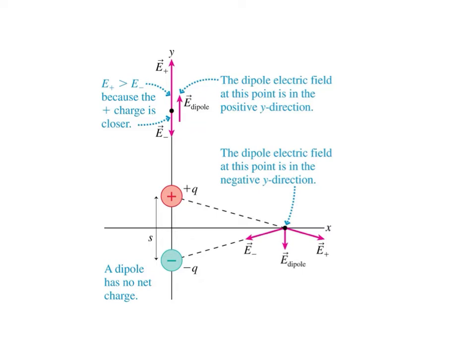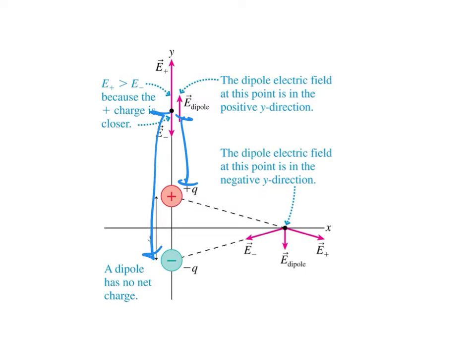If we're on the axis of the dipole, for instance here, then we know the positive charge is going to repel a positive charge over there, so the electric field points away. But the negative charge is going to pull a positive charge in, so it points in. But the actual electric field is just the sum of those, which in this case points upward a little bit. Why does it point upward? Because the positive charge has a stronger field than the negative charge because it's closer. And that's the key thing, that this distance is less than that distance. And we know there's a 1 over r squared dependence, so it's pretty sensitive to distance.